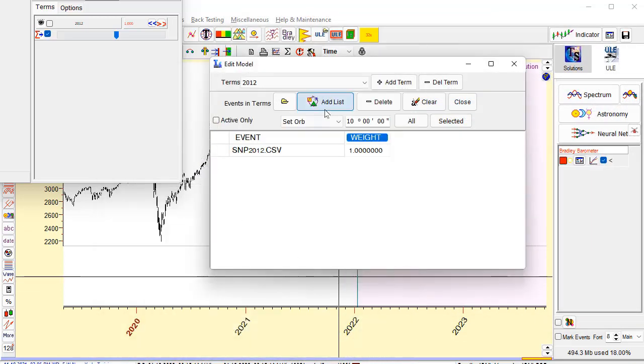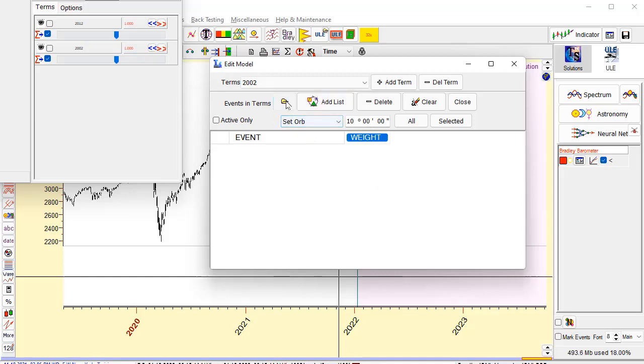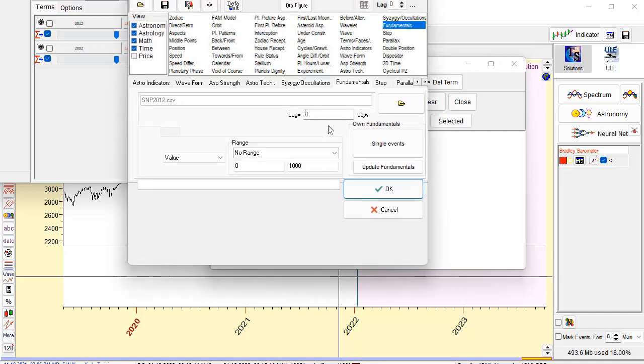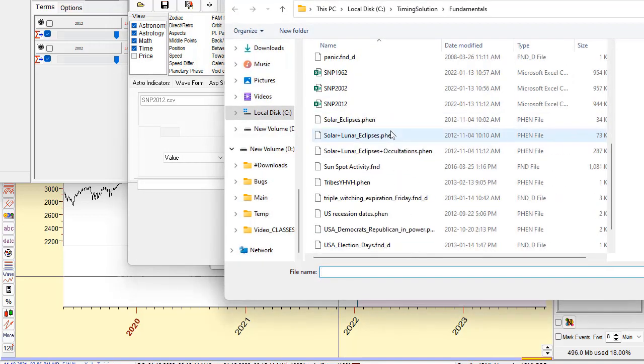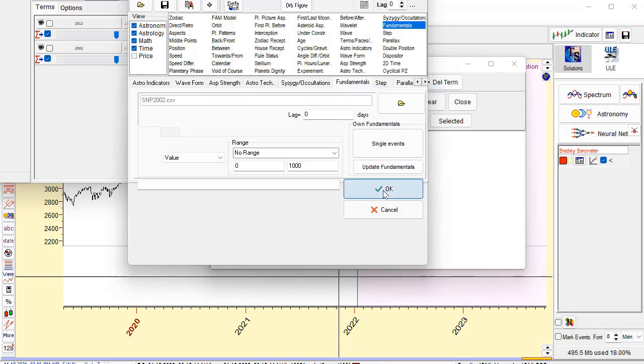Okay, done. Next, add term 2002. Add one event, 2002. Open fundamental 2002, S&P 2002. Done. Okay.